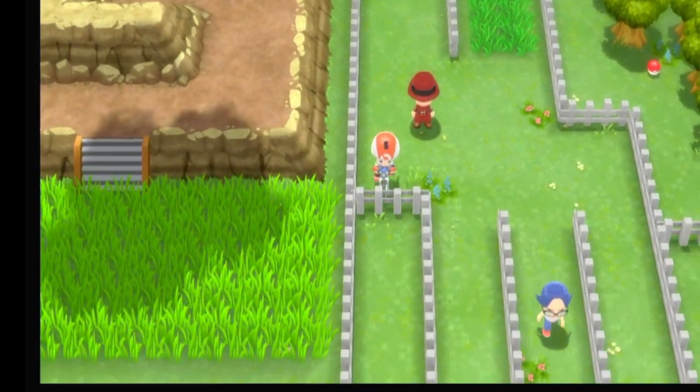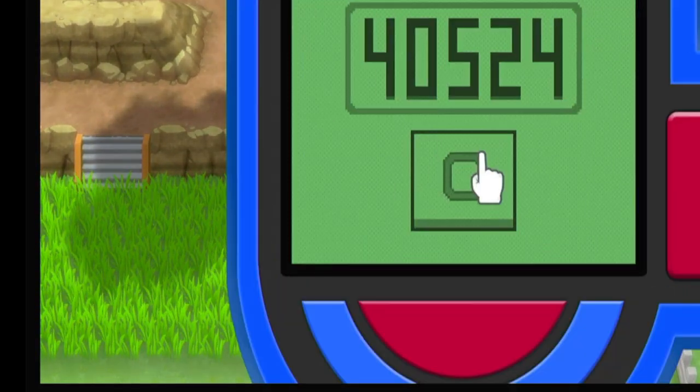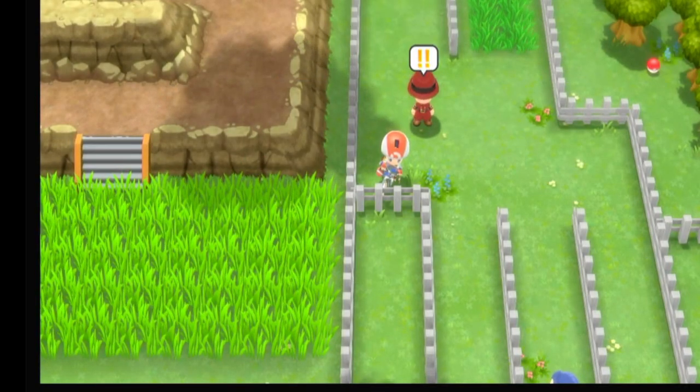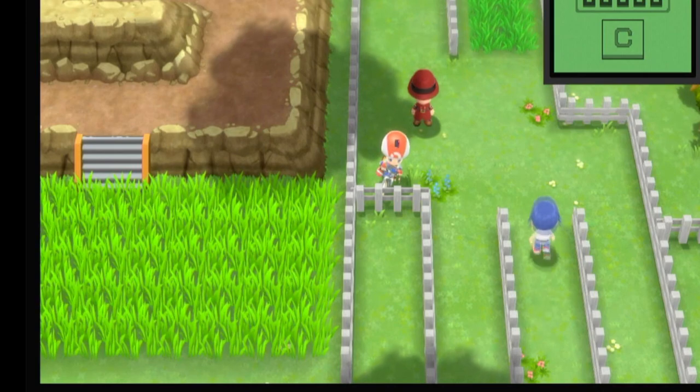Don't worry, I can't drive. So what I like to do is bring up the step counter, reset that, and then I'll just activate it to see if it works. And we did get 2 exclamation points, so that's pretty cool.